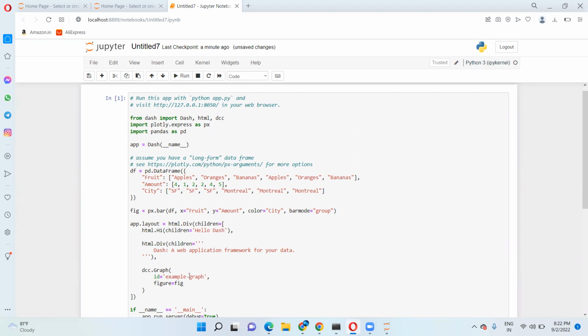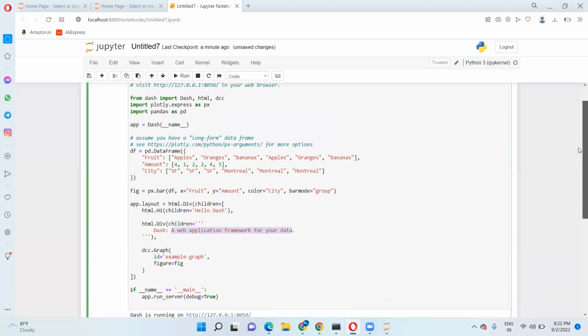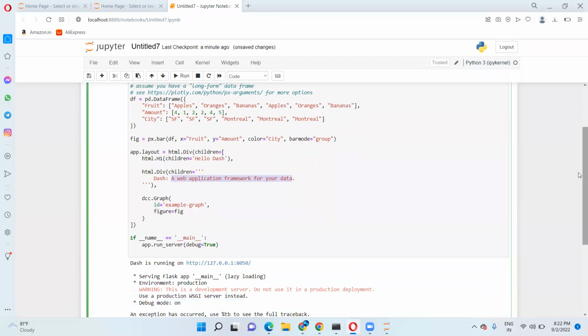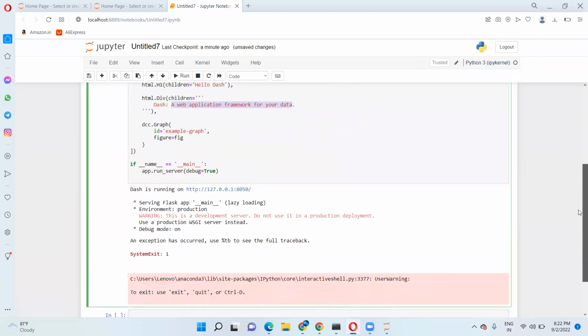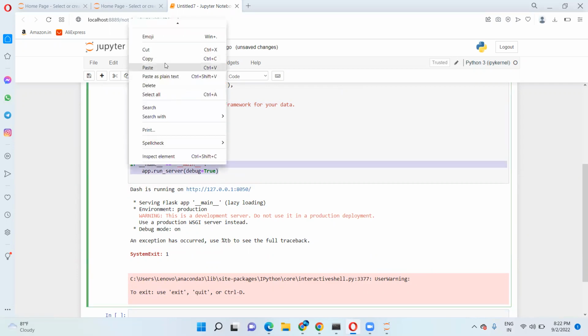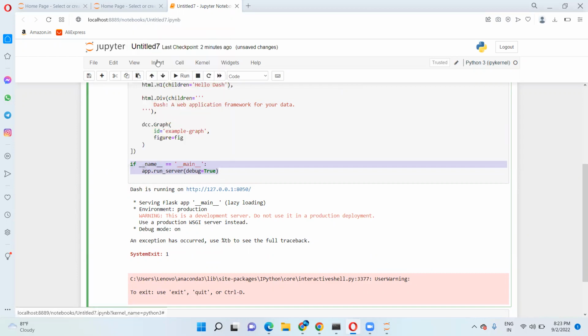Fine. And then afterwards you will find the particular title. And then finally we have to mention run on server. If anybody is getting this error once you run exactly the same thing, and you're stuck with this error, what you have to do? You have to simply copy this and search in Google. Or else I will copy this and go in the next tab.